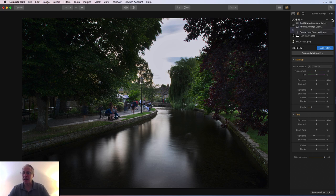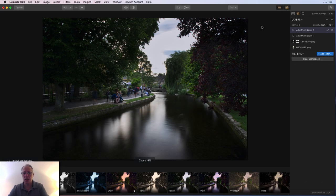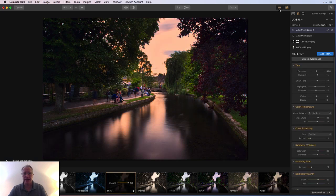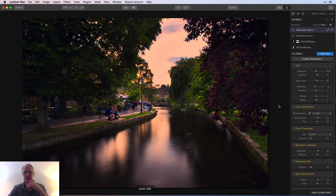Another layer — add new adjustment layer. I'm going to grab a preset, or look, called Shaw. That preset is from the Luminar Marketplace; I have a looks pack in the marketplace and this is from that. I'm going to add it and then take the opacity down because it's a little too pink at 100. I love the color but it's too much for this photo, so I'm dialing it back to create a bit of a sunset look.